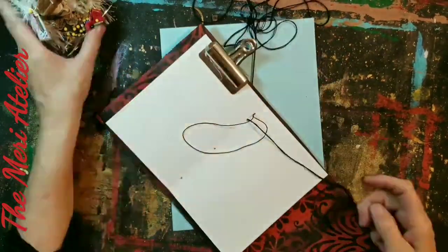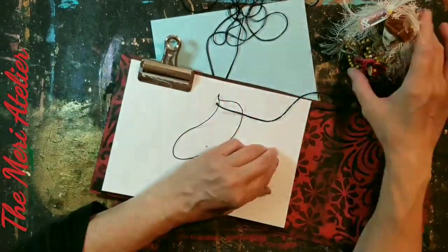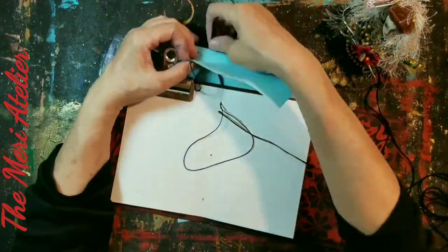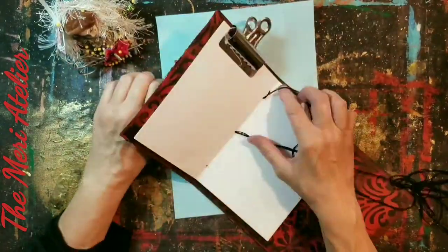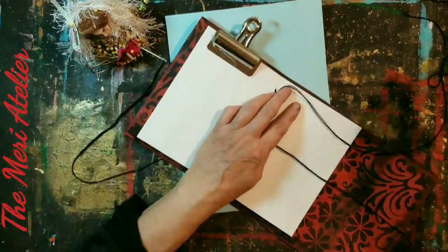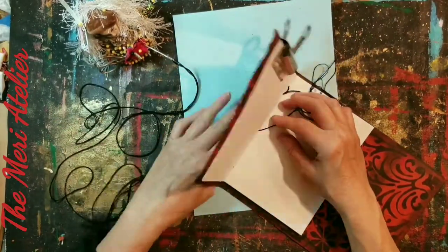I thread it from the inside out to the back, back up through the inside, through that loop, and this is called a blind knot. See how it's coming through? And then I'll go from the inside through the center hole out to the back. Just very carefully go through.